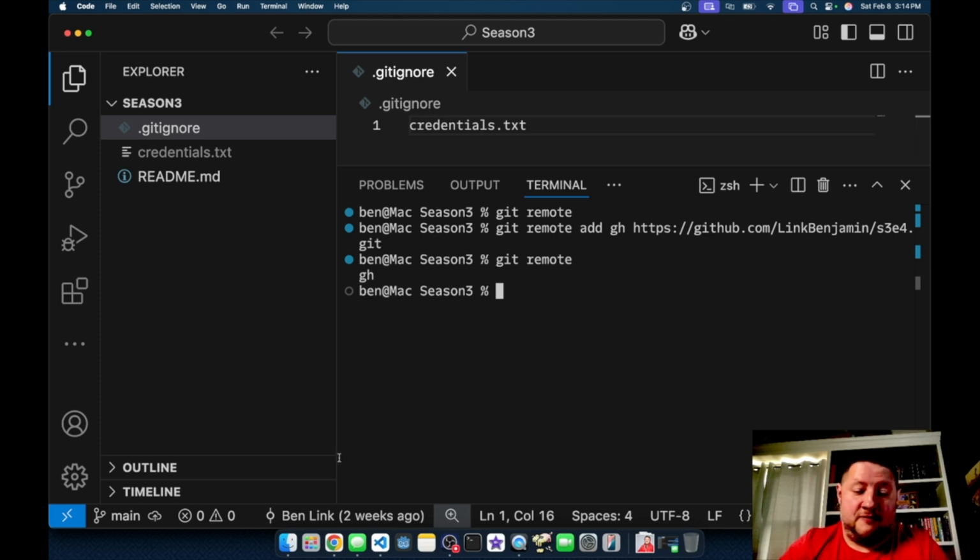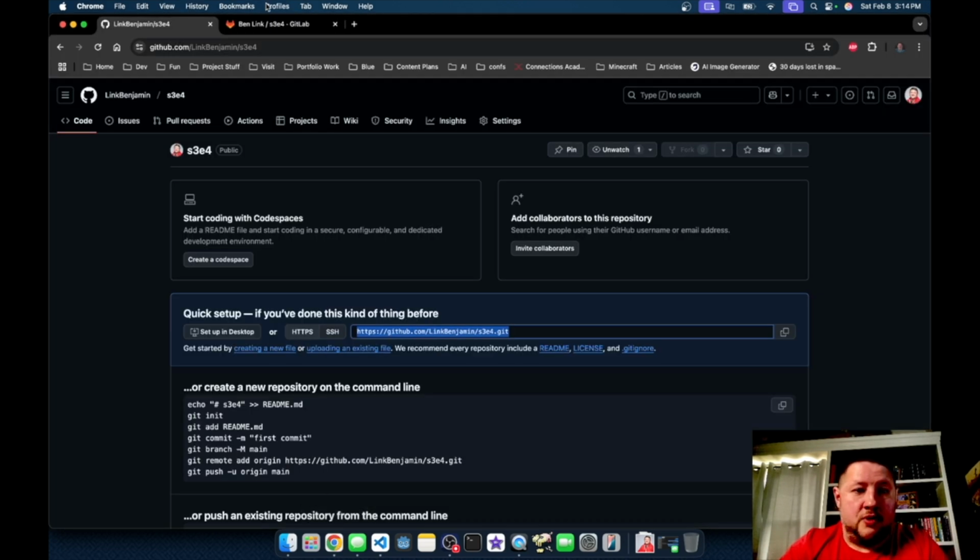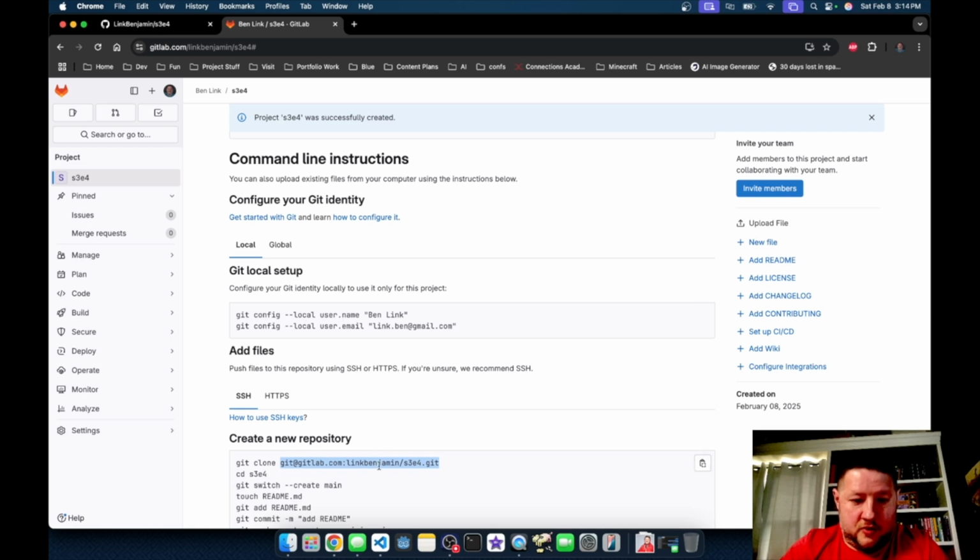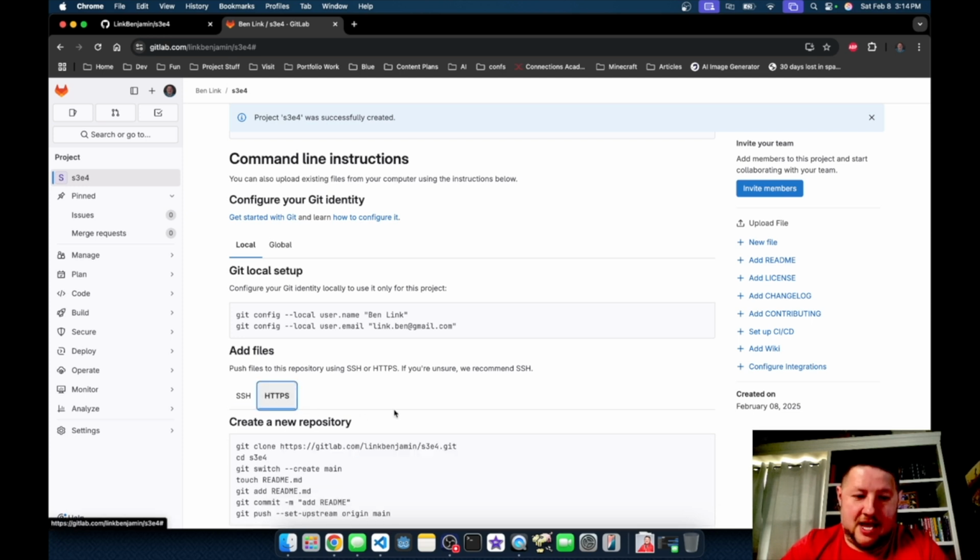Now let's do the same thing for GitLab. We'll go over here, go to our GitLab window. This is the address we want to use. You can see, oh wait, I almost got caught by that. In GitLab, they try to default you to SSH, but I'm going to use HTTPS for simplicity's sake today. That allows me to just grab a regular HTTPS URL and I don't have to worry about setting up SSH keys. It's obviously the less secure way to handle this.